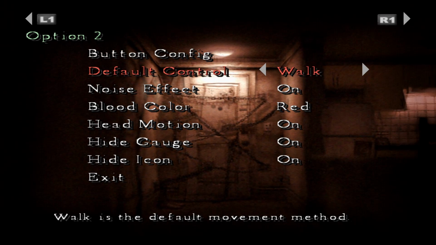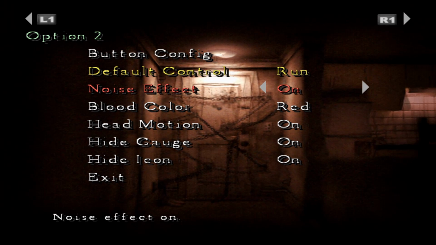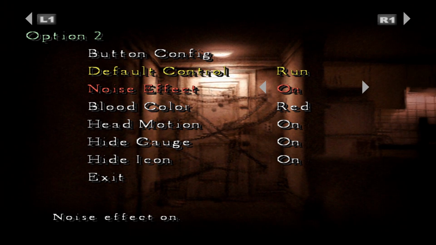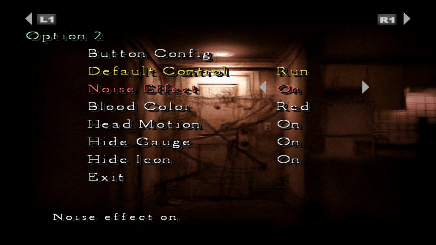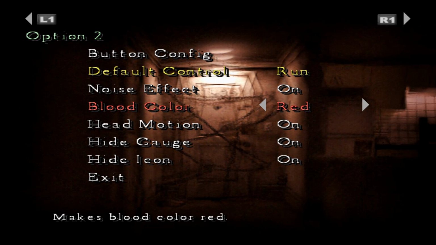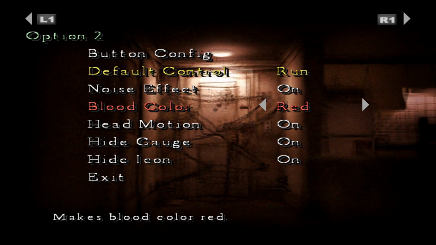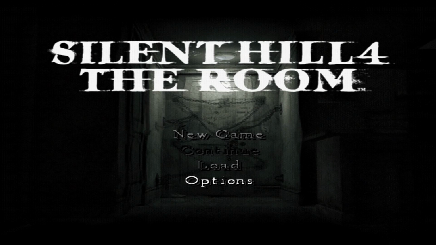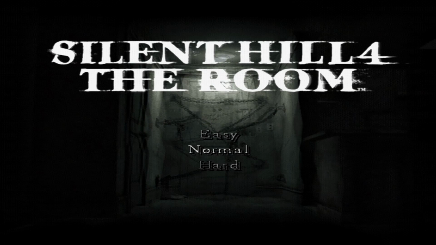I like my default control on run, noise effect on, it looks very pleasant in this game. Except for one area, there's one part in the game where I prefer it off, but besides that one part, I like it on. Blood color on red, I like it on purple more, but you know, just to keep everything by default, I'm gonna choose red. And I like everything normal. Alright, let's do this. And we will be starting a new game on hard.